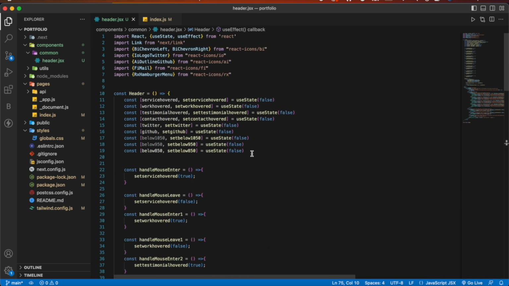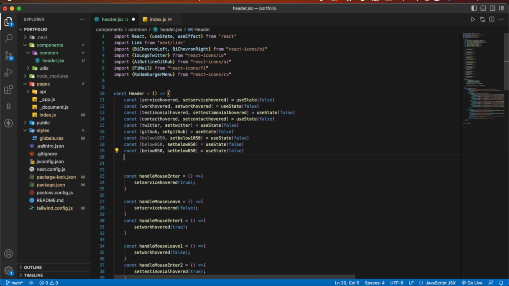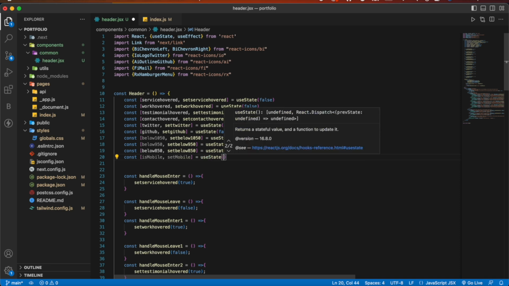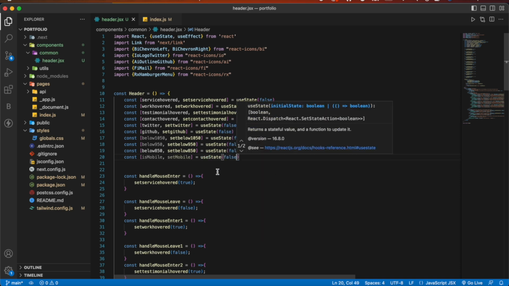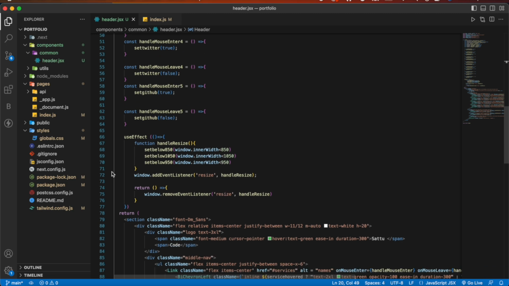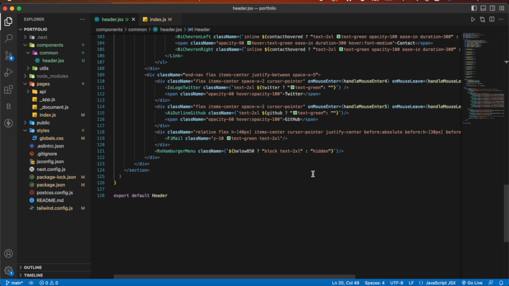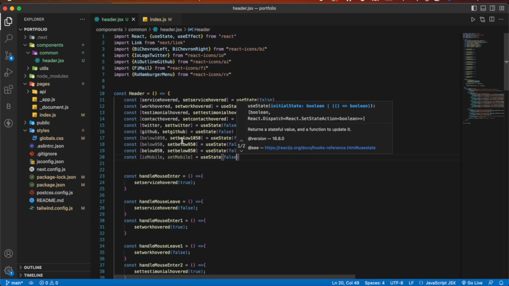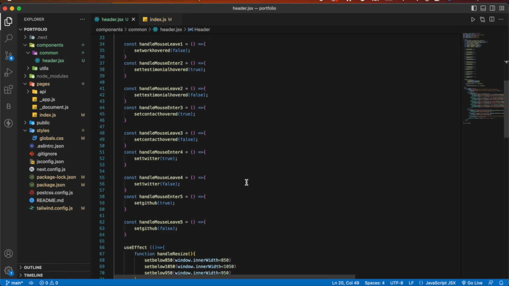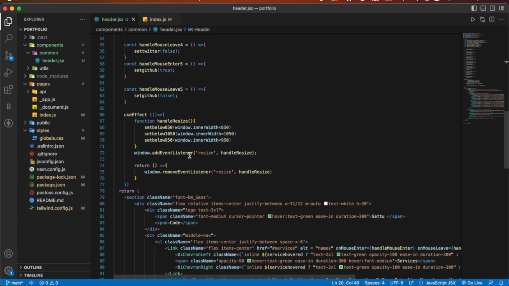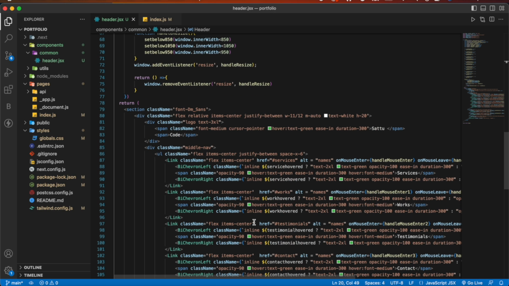And one more state I'll introduce is false, and I won't be adding this to here. I'll add it here, and when I click on it, then its value will change true or false. So it doesn't depend on the window size, so I'll not add it here.